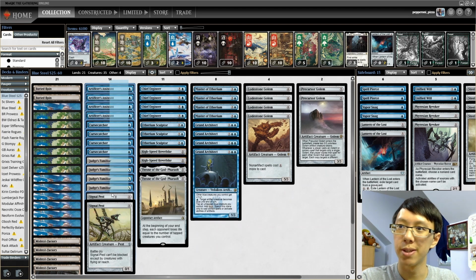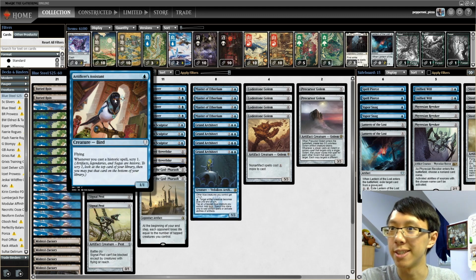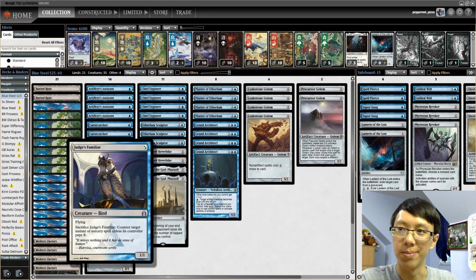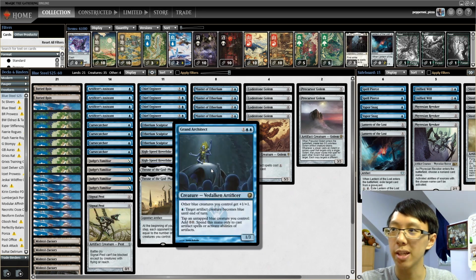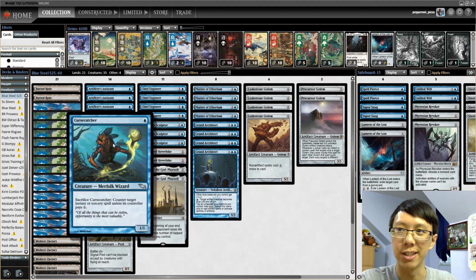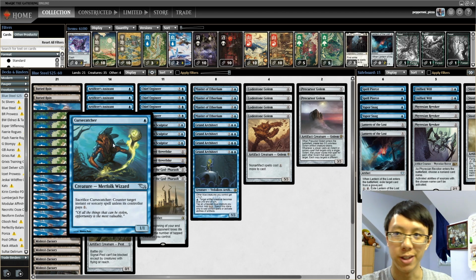Now, the 1-drops, we have Artificer's Assistant to give us some card selection, Cursecatcher, and Judge's Familiar as protection and disruptive creatures that also serve as blue creatures to fuel your Grand Architect plan. These are very important in this format because you have a lot of non-creature combo decks like Storm, and you also have Hymn to Torok, which is played in basically every black deck.